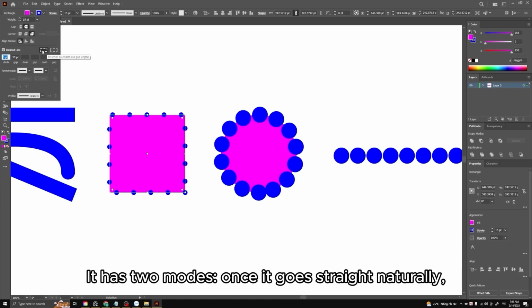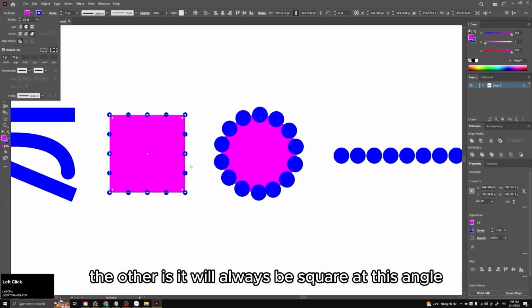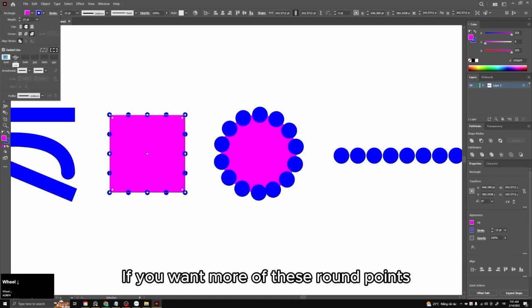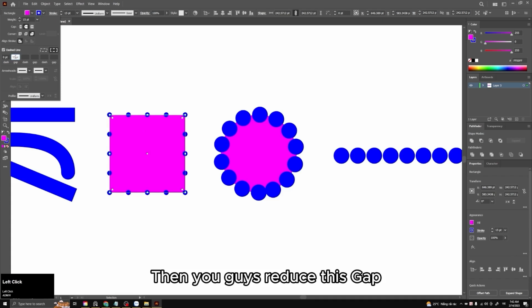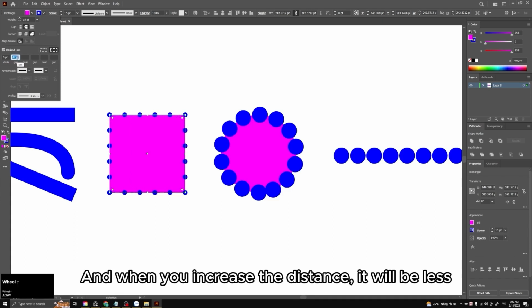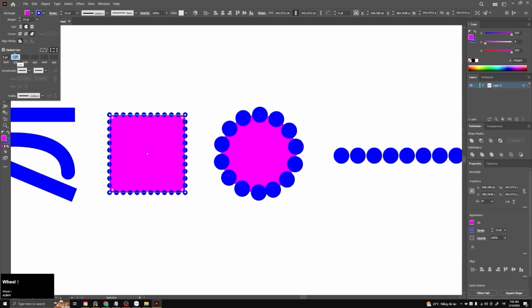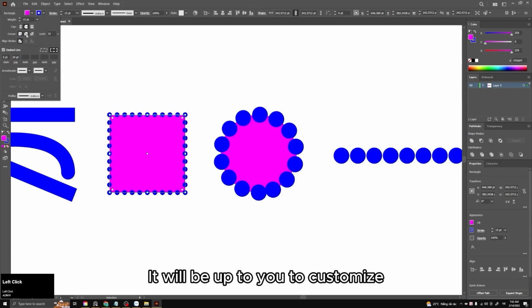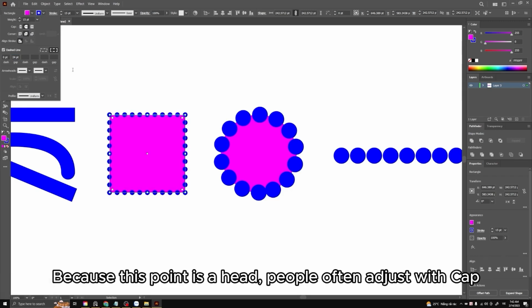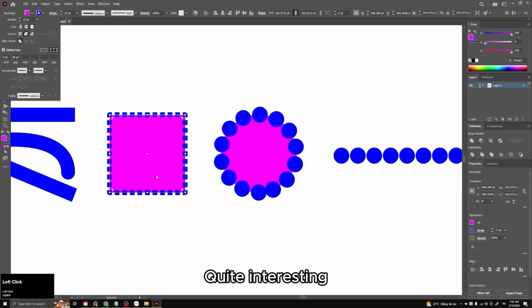One goes straight naturally, the other will always be square at this angle. If you want more of these round points, then reduce this gap. Reducing the distance, then of course it will have more of these round points, and when you increase the distance, it will be fewer. It will be up to you to customize. It comes with this cap. Because this point is ahead, people often adjust with cap. Quite interesting.